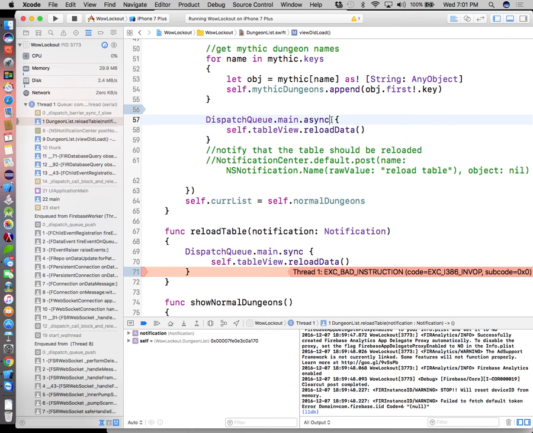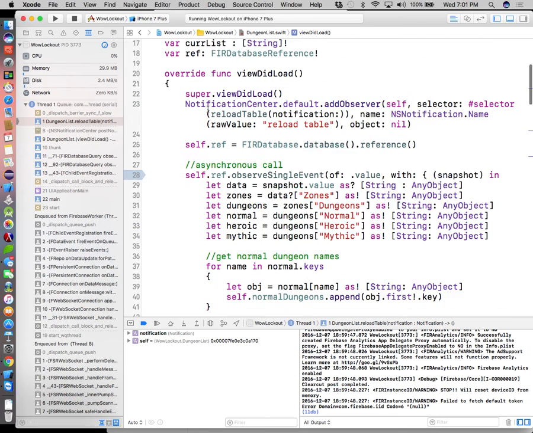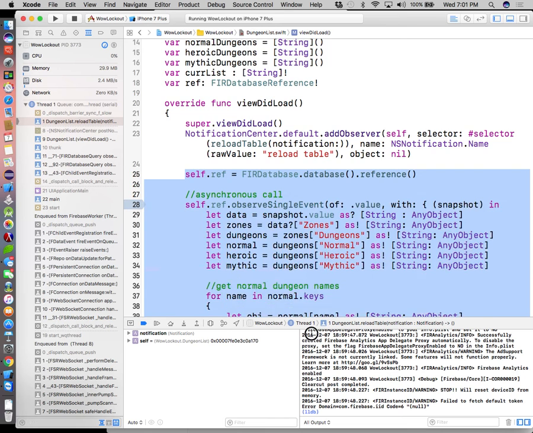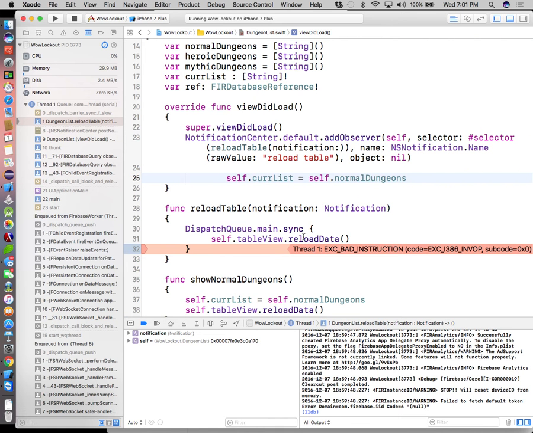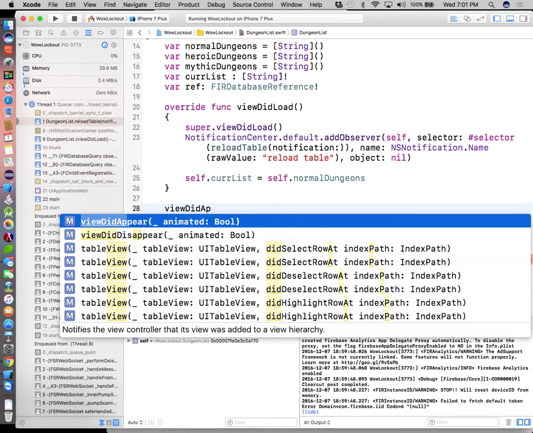So exact same code we had before, but right now we're doing all of this inside of view did load. I'm going to move that to a function called view did appear up here.